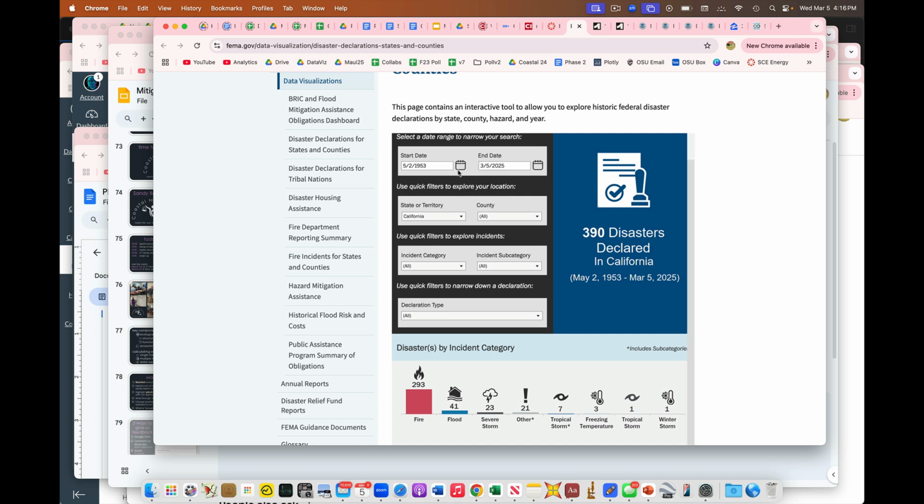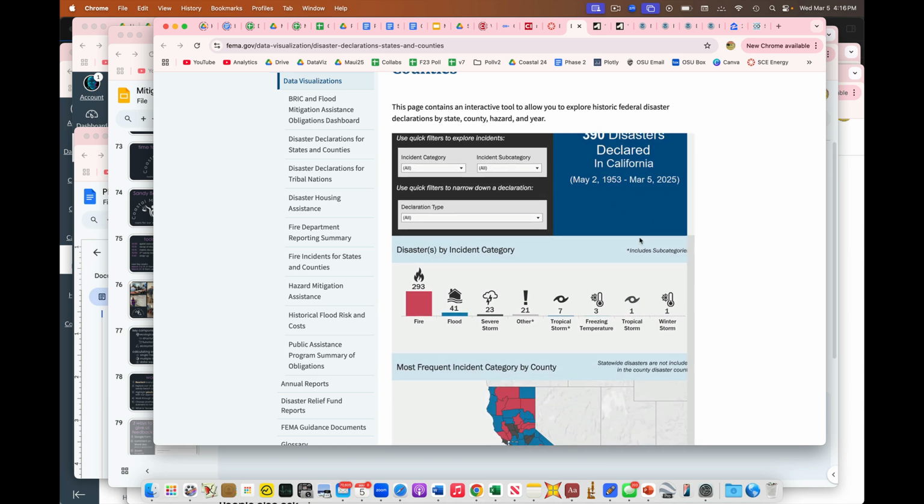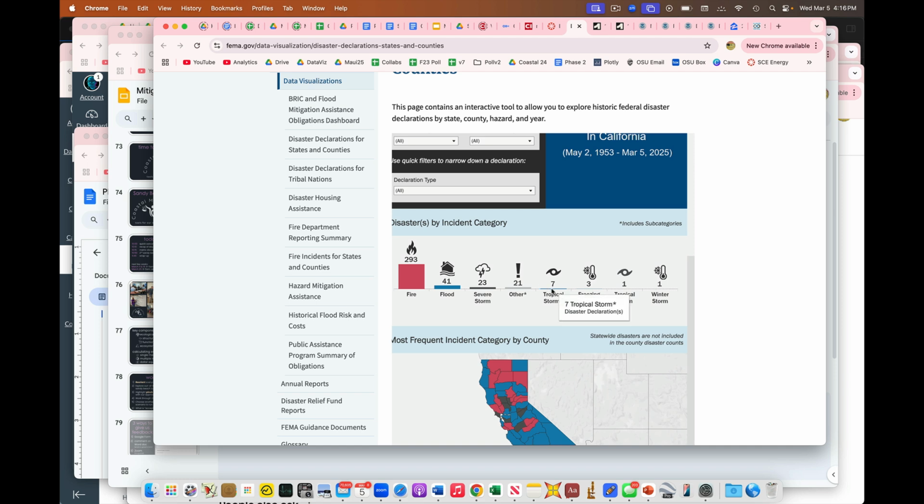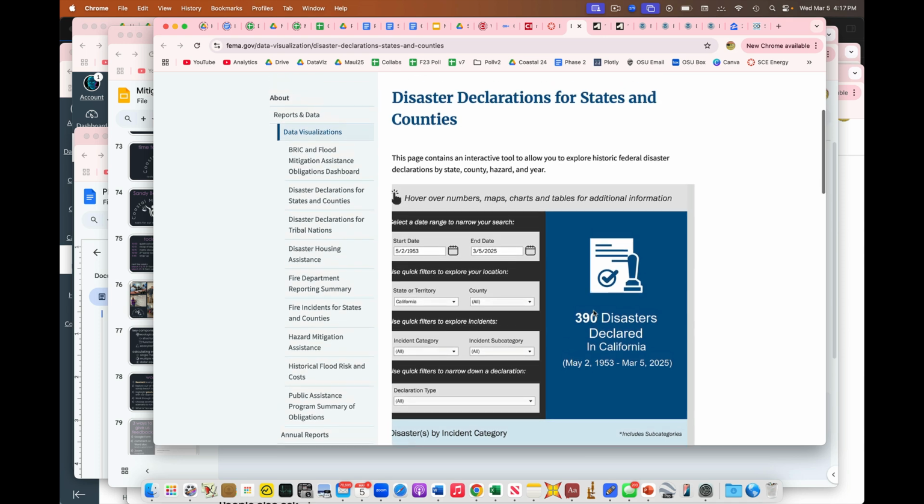You could just say last 10 years, and this will tell us that here in California, obviously flooding is a major issue. But we've actually had more disasters from fires, right? And not that many from tropical storms, not that many from crazy blizzards, etc.